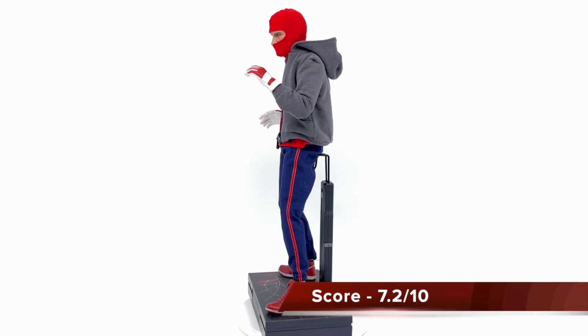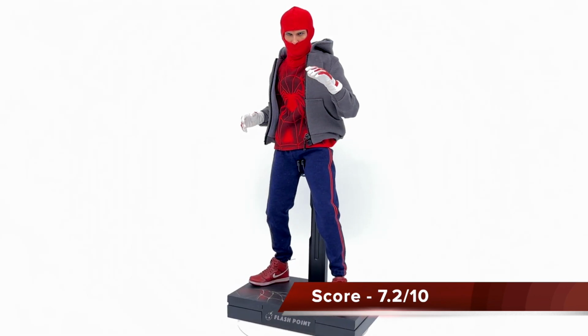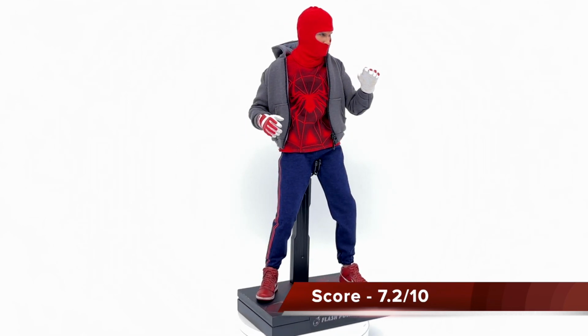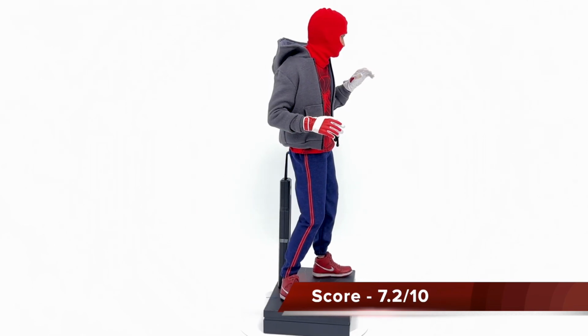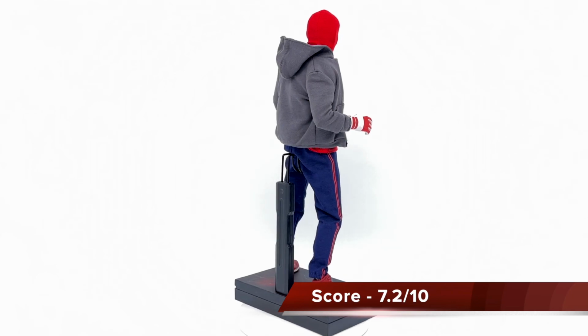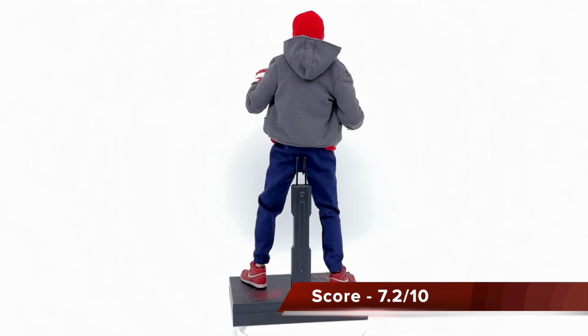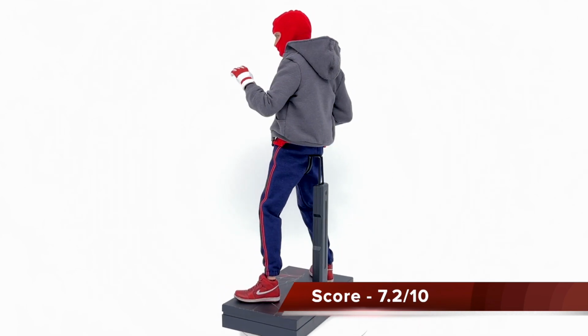And overall, it's a simple release. This thing should have been in the 120 mark, but as I mentioned earlier, we have a stand, we have an iconic figure. I still think it's pretty decent. Now with all that said, 7.2 out of 10, I'm not sure I'm going to run around town yelling at everybody to run out and buy this figure. If you're a massive Spider-Man fan, then yeah, I think you'll be kind of okay with what you have in hand. However, a first-timer, no, this isn't the figure for you.